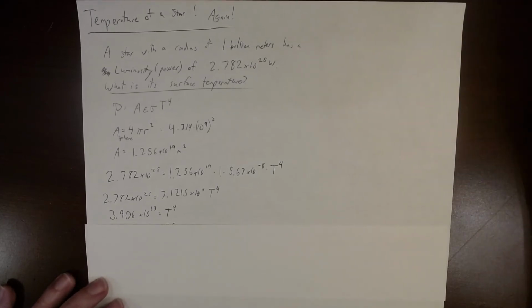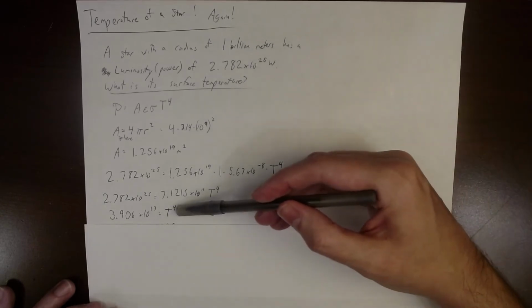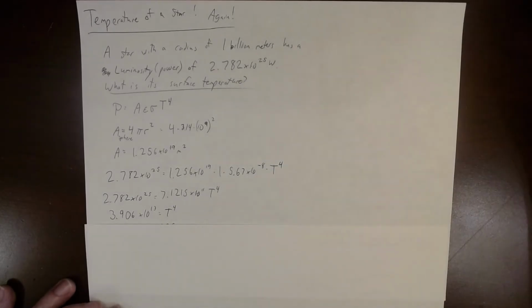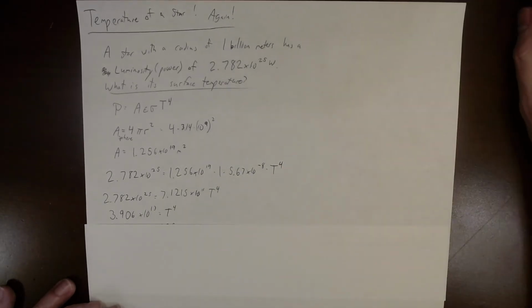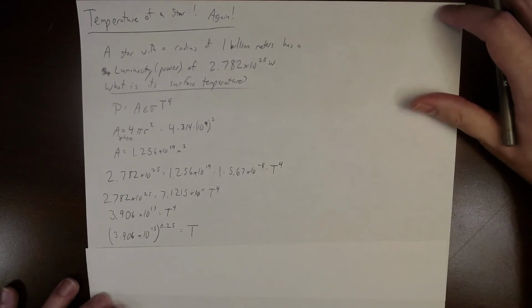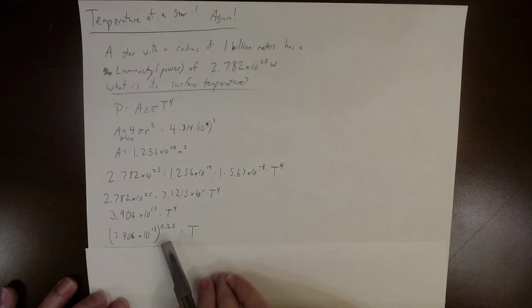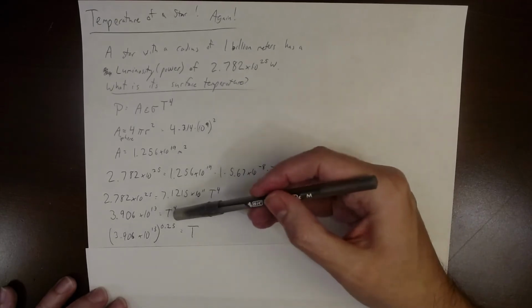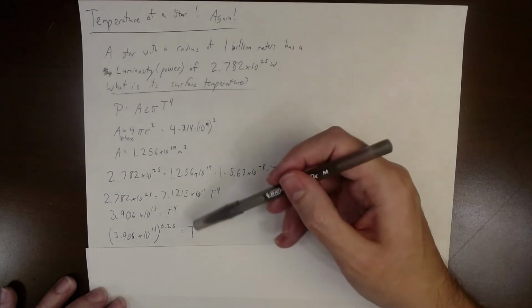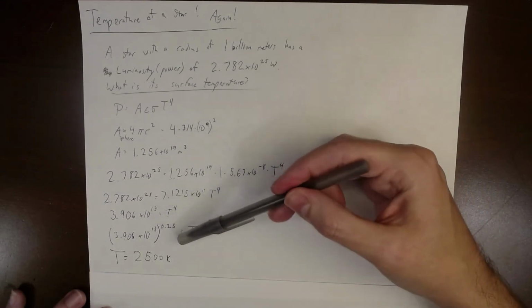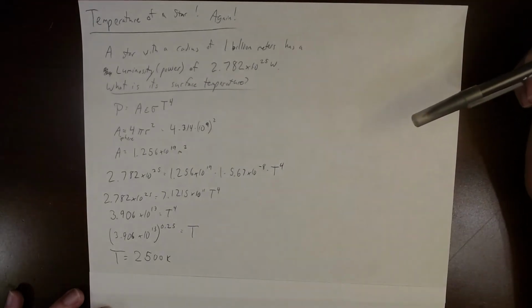We use a very similar procedure as to what we did previously for the other problem. And we raise both sides to the what power? Think about that. What do we do to both sides to make it t is equal to? All right. So we can raise both sides to the 1/4 power or to the 0.25 power. Those are exactly identical. Raising it to the 1/4 or raising it to the 0.25, exactly identical. T to the 4th to the 1/4 is just t. So T is equal to 2500 Kelvin.